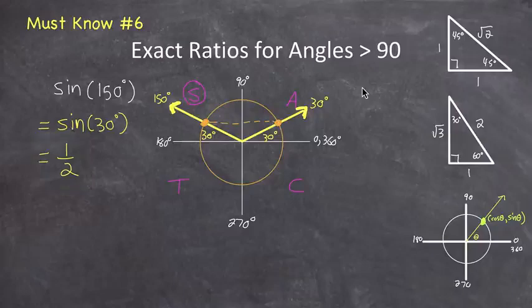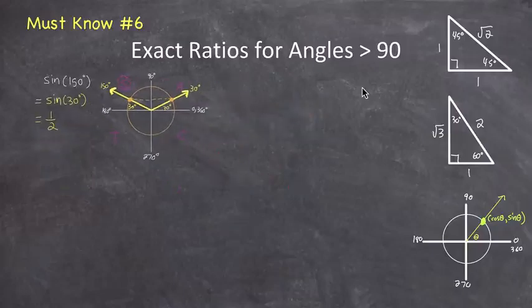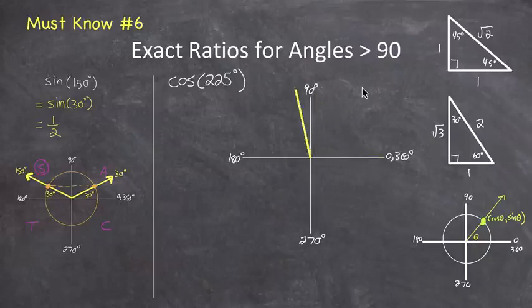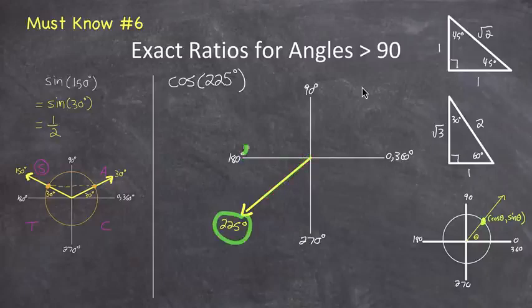Let me do one more example quickly for you. I'll shrink this to make room. Let's find cosine of 225 degrees. I'll start by drawing my Cartesian grid and figuring out where 225 degrees falls. If I were to rotate 225, I would go past 180 into quadrant number 3. So the principal angle is 225. And the reference angle, which is the angle between the terminal arm and the closest x-axis, so the angle between 225 and 180, is 45 degrees.